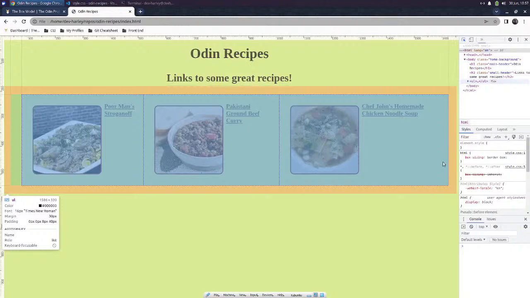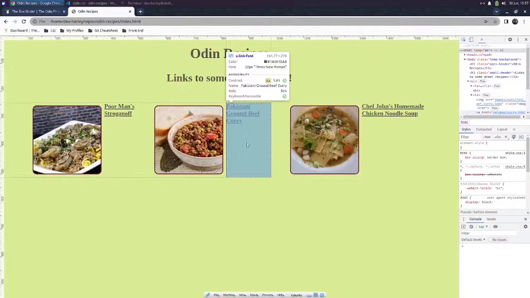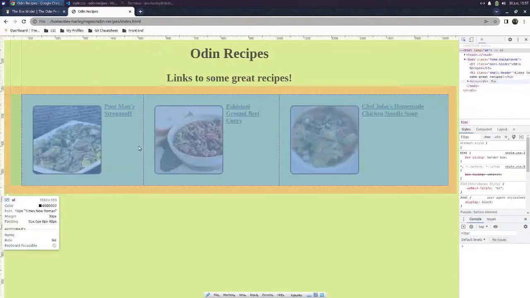Well, the one on the right is longer than the ones on the left, and I want them to all be the same size, so that the links also wrap within the same size, just like how this one is wrapped. And these two are the same size. This one is not, I believe.